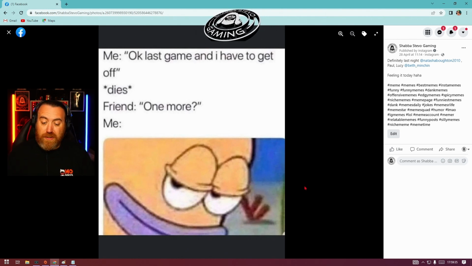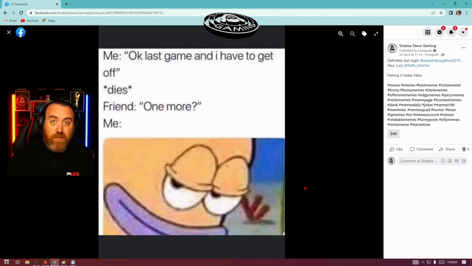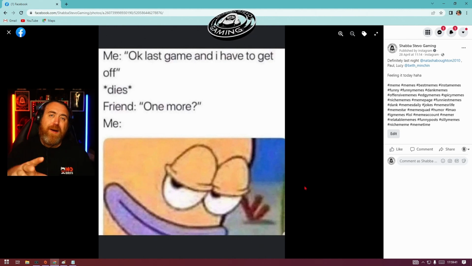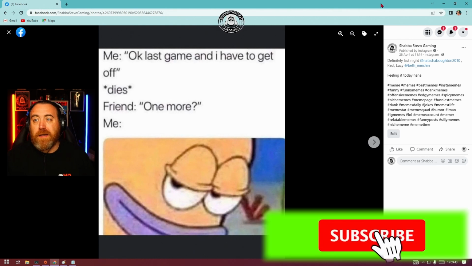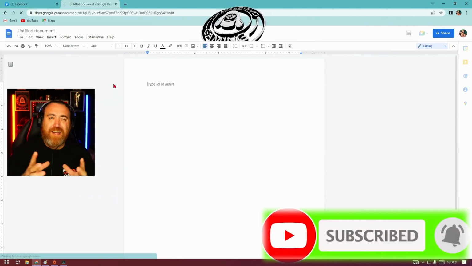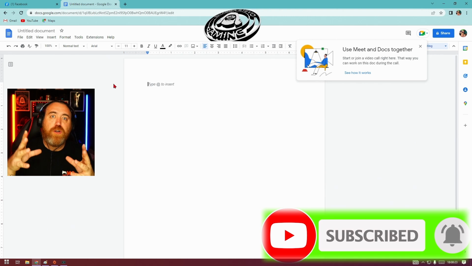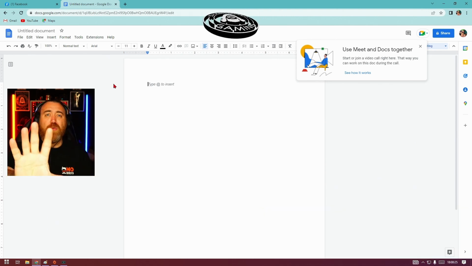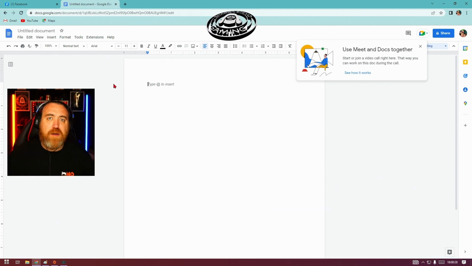Basically, all you need to do is click the print screen button and you have now print screened it. So in the back end of your PC at the minute has that print screen there. For this, I'd say Microsoft Word, but I'm going to be using Google Documents. I don't use Word, but Word is exactly the same process.